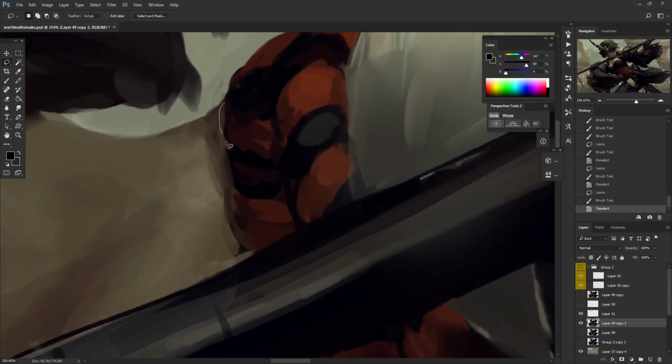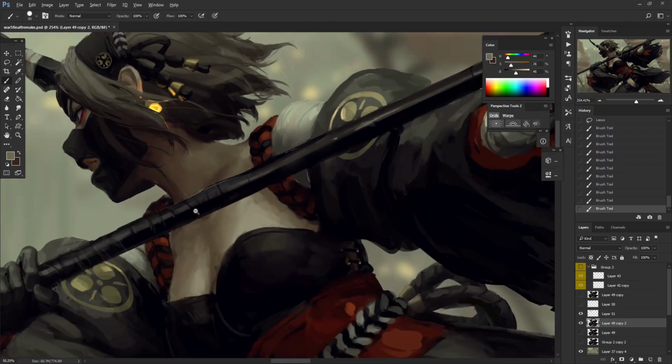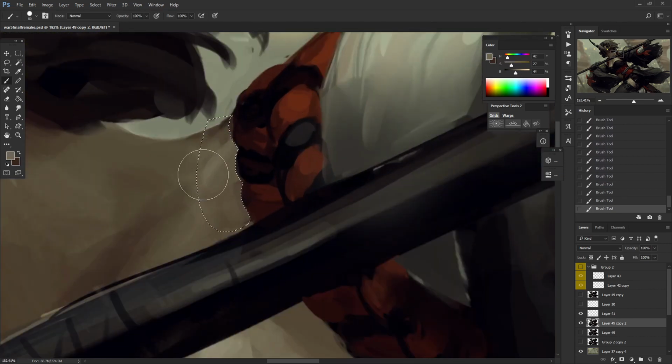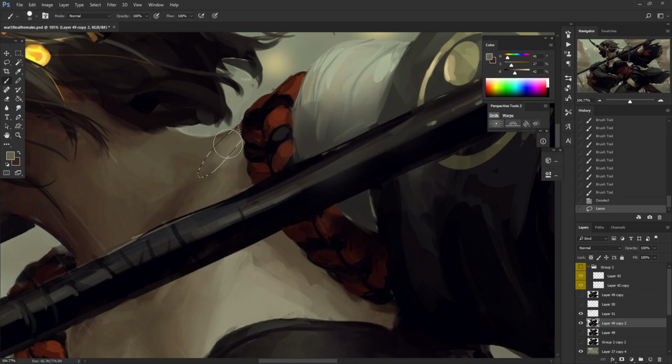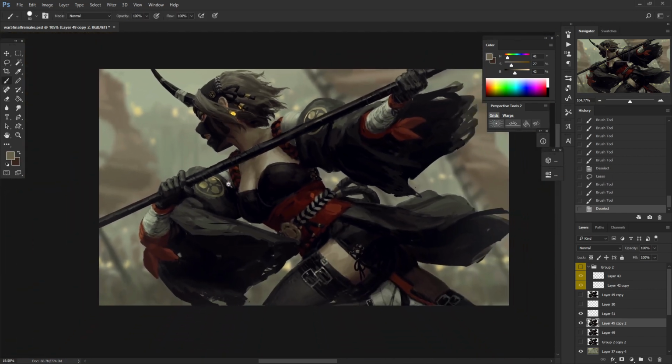And another important thing is, for example, this area here. We have the right lighting for it, maybe a little bit obscured by the rope. But generally, you should have something like a little bit of light here where it's not obscured by anything.